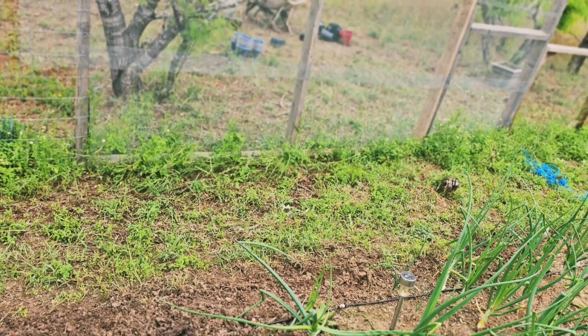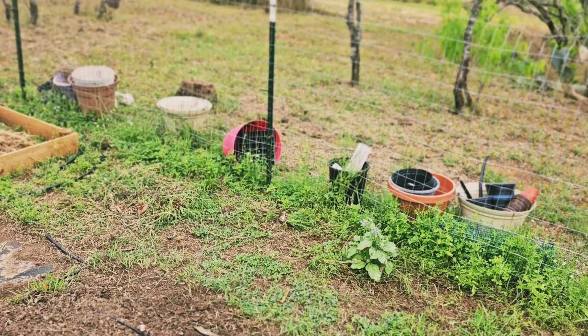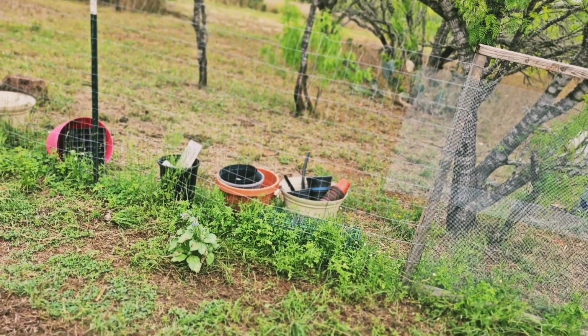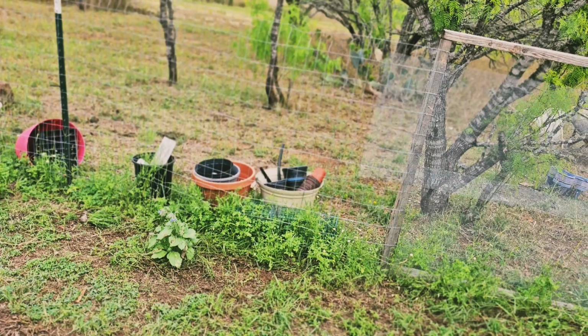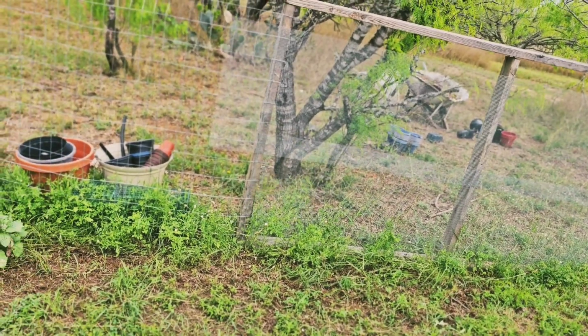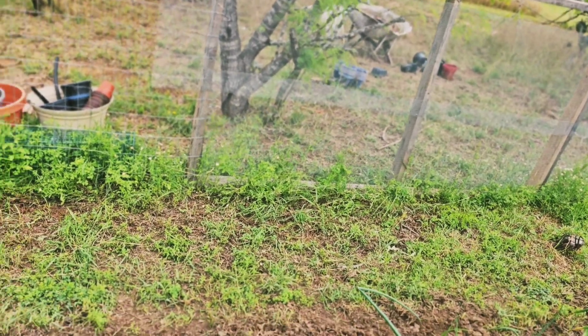I'm only doing that because this fence area is hardware cloth on this side, but on this side it's just regular 2x4 fencing. So I need to make sure I put something down over here so that when I'm walking on that side, I don't get bit by a snake. I need to be able to see. I'm not afraid of snakes if I see them first, but I do not like to be startled by a snake at all.